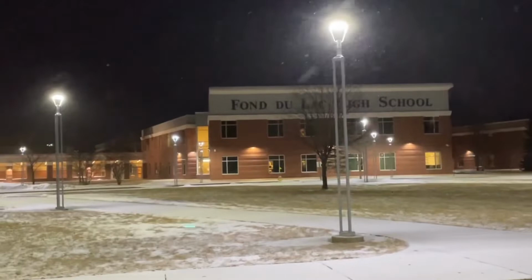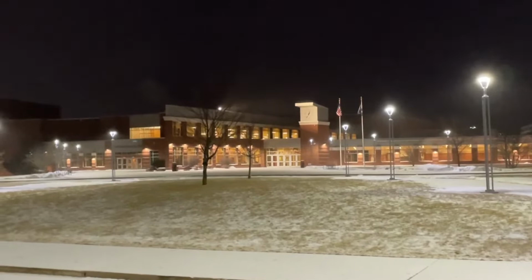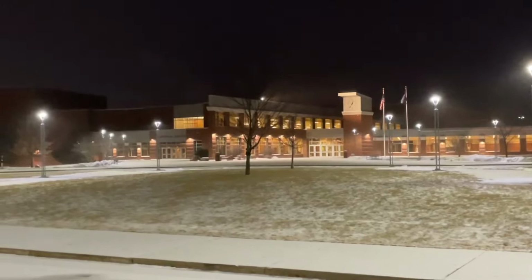This is where I'm playing this evening. This is Fond du Lac High School. And right over there is the theater. As I mentioned in my last drumming video, the musicians usually don't get to go in through the front doors where everybody else gets to go in. We usually get to find the doors, usually nearest the trash cans, to load all our equipment in.